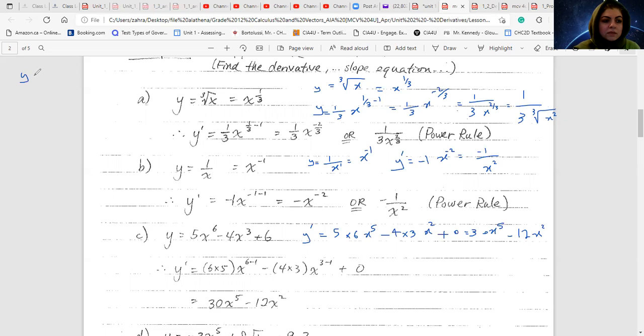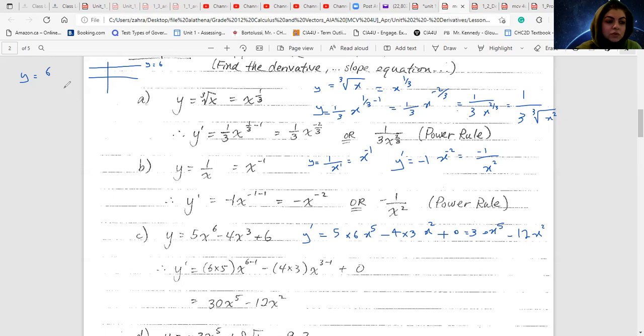Okay, let's just explore. Let's say you have y is equal to 6, right? I want to see what is the derivative of that. Graphically, you know y equal to 6 is a horizontal line. So this is y equal to 6. You know the definition of the derivative, right? The definition of the derivative is the slope of the line. What is the slope of the line? Of course, 0. That's why the derivative is going to be 0, because the slope of the line is always 0.